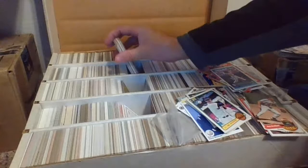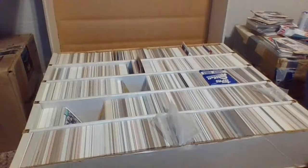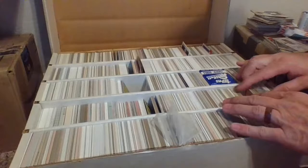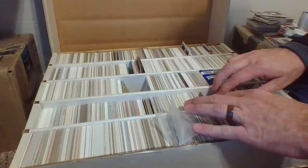These guys off to the side. Keep all these guys going to go into sleeves. And do a quick looky here. Those are 90. What is this guy? That's Reggie White, 89. Digging through 90s, a lot of 90s, 89s, 90s, hockey cards, football cards, everything mixed in.